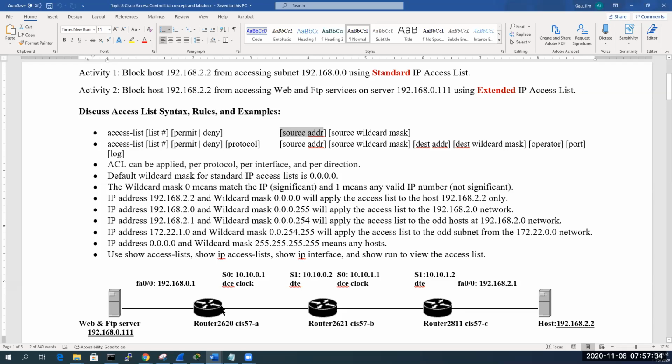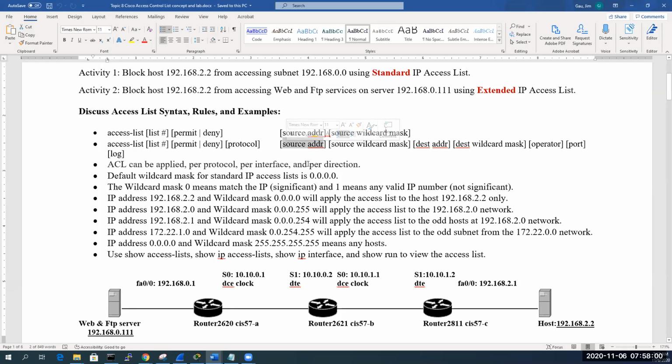But we just go by the convention that if it's a standard access list, you apply it to the interface that's connected to the destination, and outbound. So that's rule number one. And the second one we're going to discuss is the extended access list, because you have not only the source.